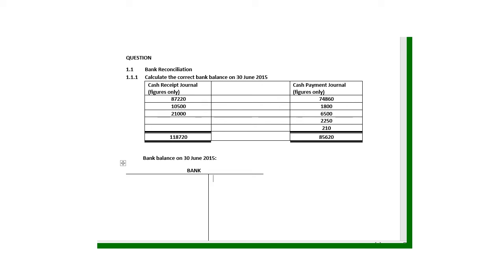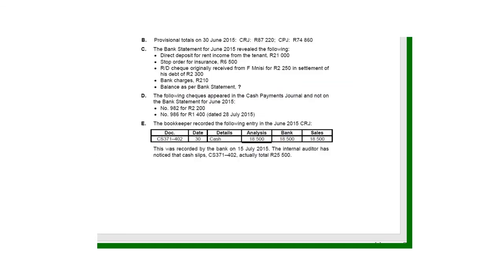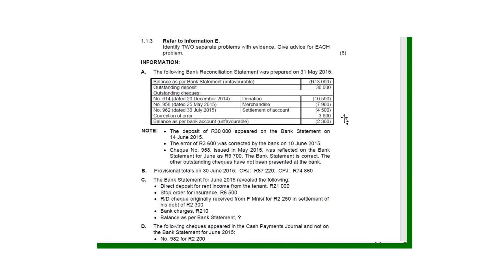First thing, we always look for the opening balance, then we look for the total receipts and total payments. Firstly, we want to see what the opening balance is. The opening balance would be the same as last month's closing balance, and we'll find that on the recon statement for last month, the 31st of May. And there it is, balance per bank account.